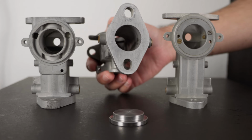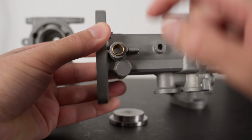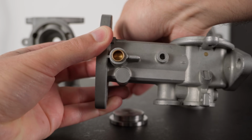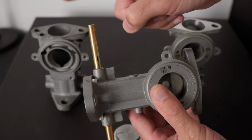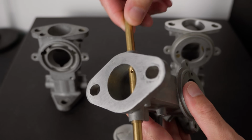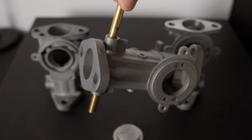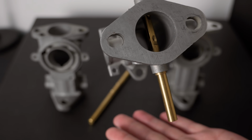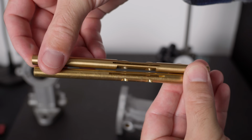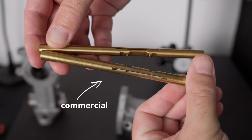What happened was, I replaced the bushings, I've gone through with the reamer more than once, all done on the mill, and the throttle shaft still feels stiff to this day. And it's not that the shaft is bent or anything like that. The same happens with another commercial shaft that I have and with the ones I made. By the way, this is how a commercial shaft looks side by side with mine.